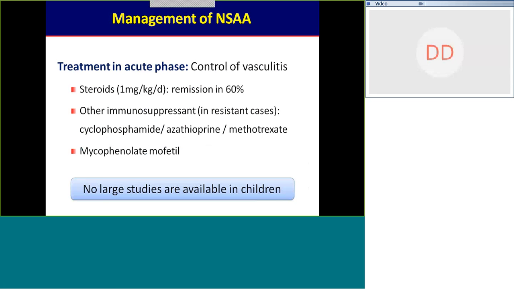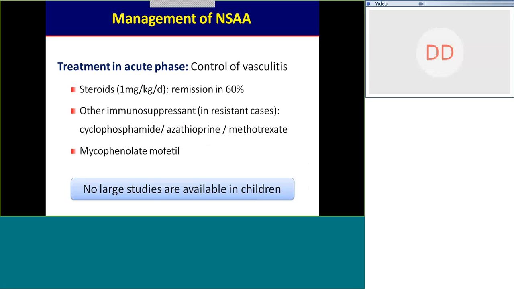Now coming to the management, since we don't know the etiology, since we don't know what causes it, we are kind of in the dark when we are managing these patients, and therefore the management is not really very scientific. But what people have done in the past is that if we catch them in the acute phase, then we can treat them as any other form of vasculitis, which is immune based. And since we are thinking of immune disease, we obviously come to steroids.